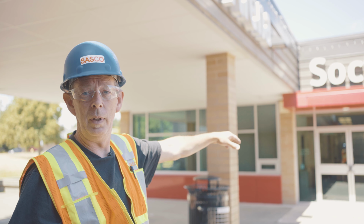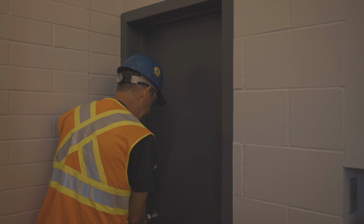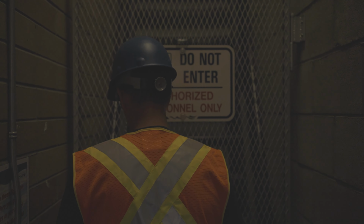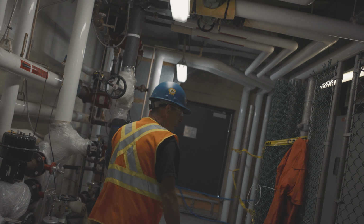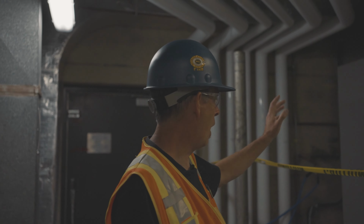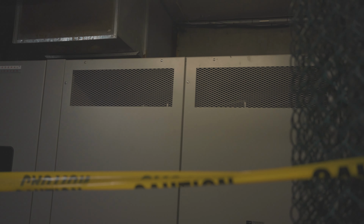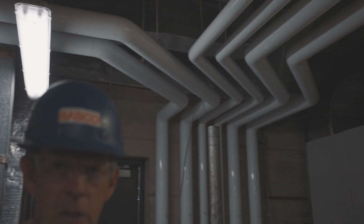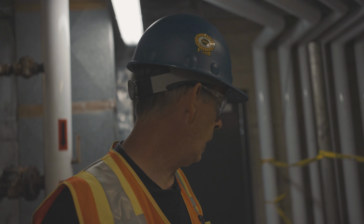Okay, so this is the entrance upstairs to the other electrical room that we have to deal with. So this will be the next phase of this project, which will be happening and starting the first week of September. So this distribution here, which has high voltage transformer distribution at the end, this will be demoed, and 2 new transformers, 2 new pieces of switchgear going into place of this. Like I said, first week in September, this starts.